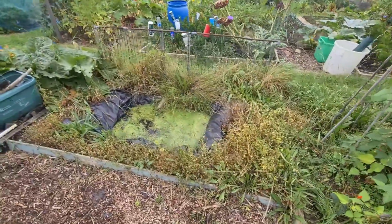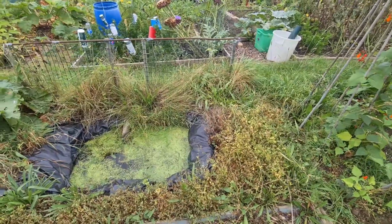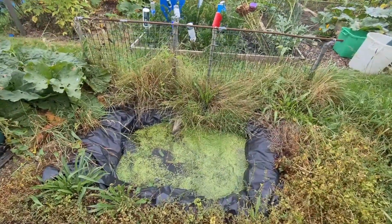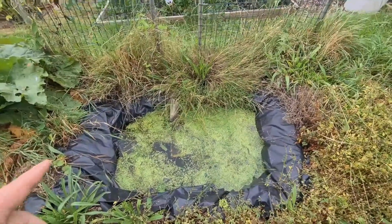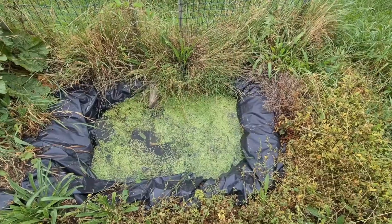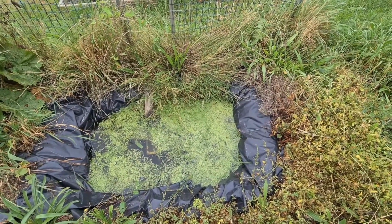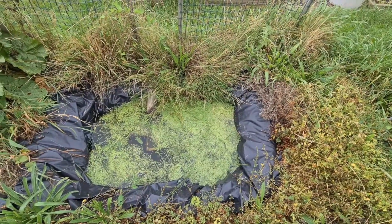As I move over here, the pond is absolutely beaming with little frogs. I've seen so many in this pond. I had to clear a little bit of this. I'm not too sure what this top stuff's called, but it's caused by the sun, so I cleared a little bit out, and you should have seen the amount of frogs swimming around in this water.